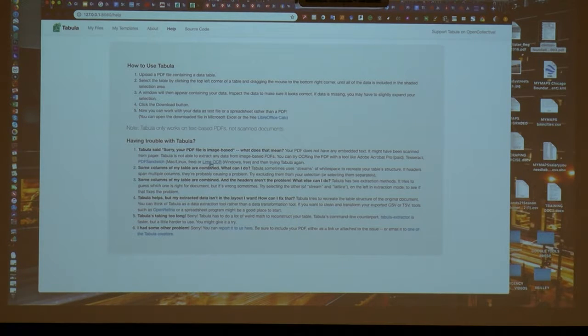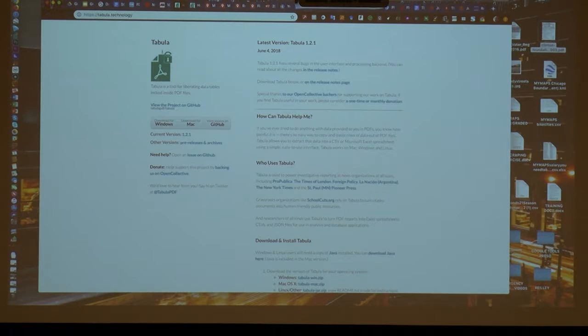Lime OCR works for Windows. And all you have to do is move the PDF into that software once you download it, save it, and then move it back into your data scraping software, in this case Tabula, and it'll be scrapable then. Just one extra step. But I always like to show Tabula. It's not a Google tool, but if you have to deal with PDFs a lot, it can be a huge time saver. You don't have to extract the data or rekey it or anything like that. Very, very helpful tool.